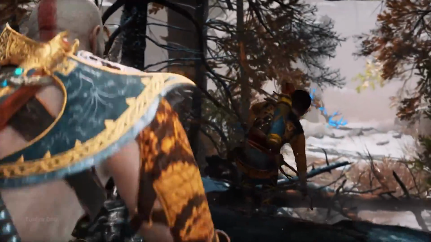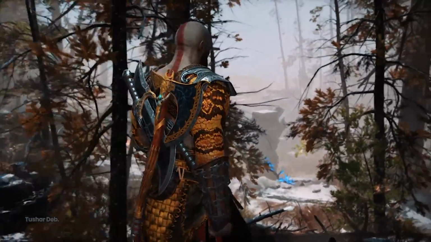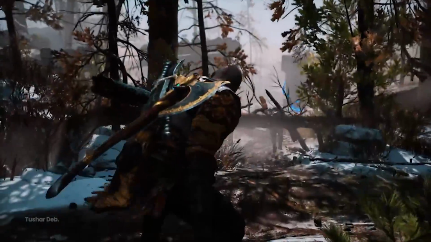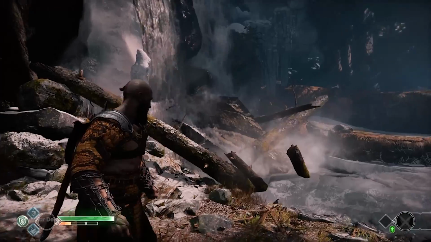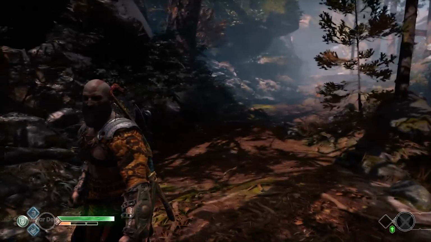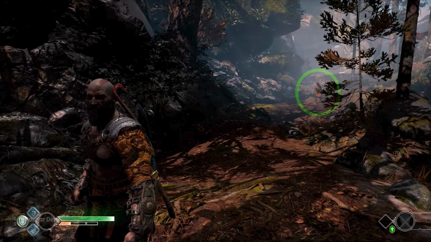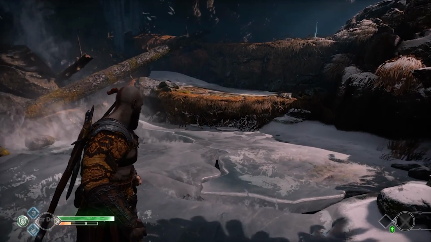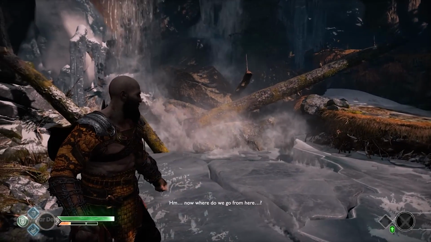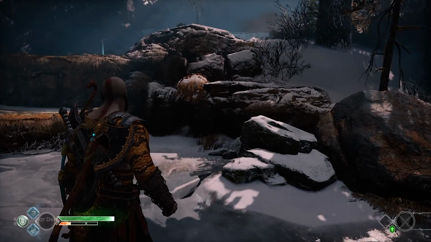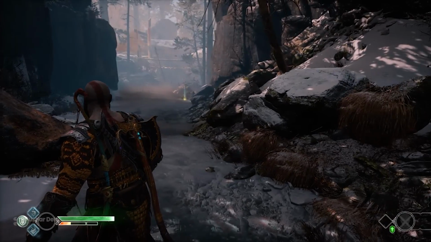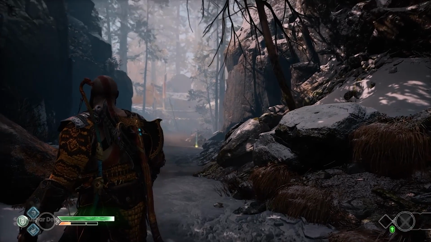Atreus reminds the player of the main path, further adding to the player's curiosity of what might then lie on this not main path. Further, when exploring, Atreus no longer runs ahead but follows the player and goes on to ask questions like, "Now where do we go from here?" subtly stressing that unfamiliarity of an unknown area that neither the game nor the companion pointed out to the player.